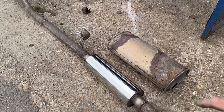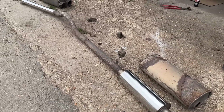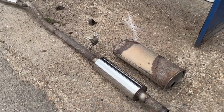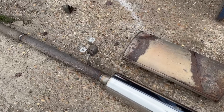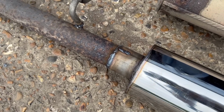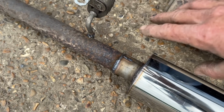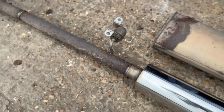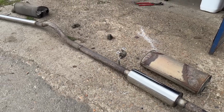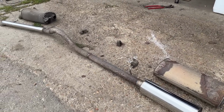I did spend a bit of time getting the pipes in as straight as possible. I do not like a wonky exhaust. Spent a bit of time getting it straight. I'm no welder, but the welds are acceptable. Pipe does look a bit minging there, but it's just surface rust and it's solid. That exhaust will last the lifetime of the motor or the time I have it. Don't plan on selling it, but I'm confident it's going to last.